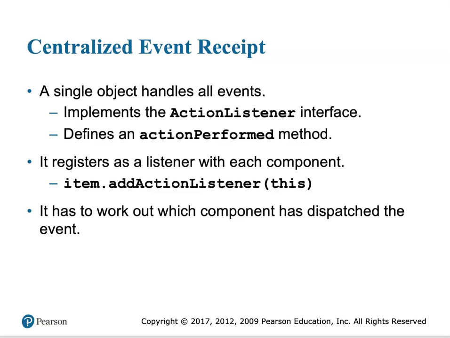So this object would implement the action listener interface, and remember from last class, an interface is a contract. We must have these methods with these parameter types and these return types. So in order to do our graphical user interface, we have to implement the action listener interface. The action listener interface specifies that the name of the method is action performed. Then it needs to register itself with the object that performs the action through the add action listener method.